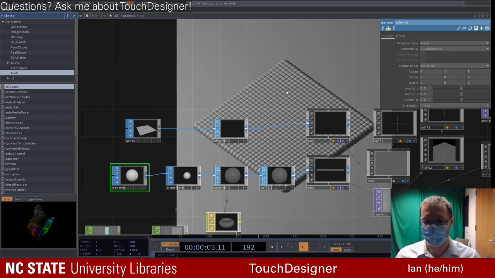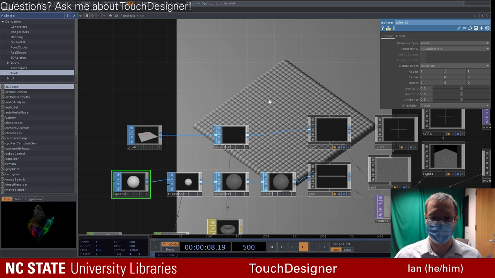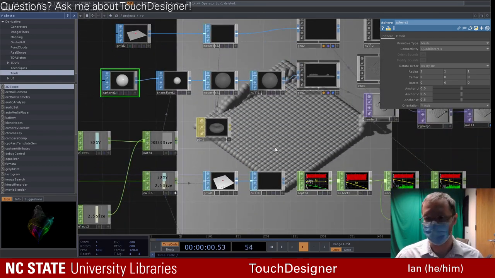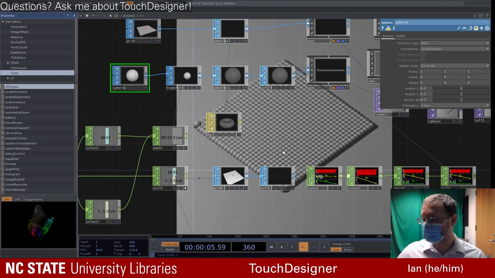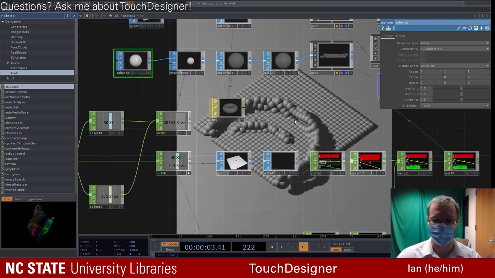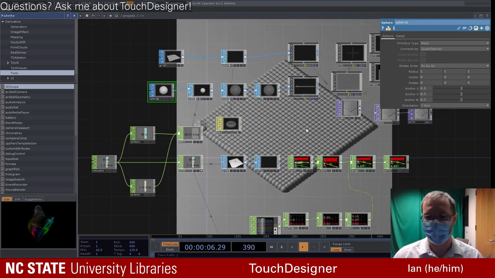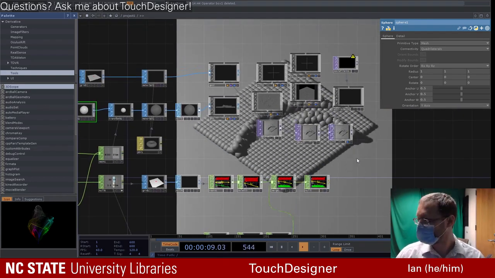So the whole setup here is, look how easy it is to change stuff around. If you're in a game engine or doing this in Processing, oh my gosh, I don't even want to think about it. But I can make these changes on the fly, it's all in front of me. I'm very interested because I had never heard about this software before. But ever since I've been doing it, I've just been doing tutorial after tutorial, trying to explore more of what it can do. And I'm super impressed with everything you can get out of TouchDesigner.